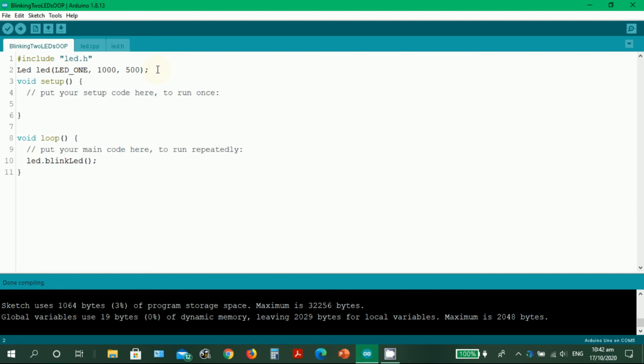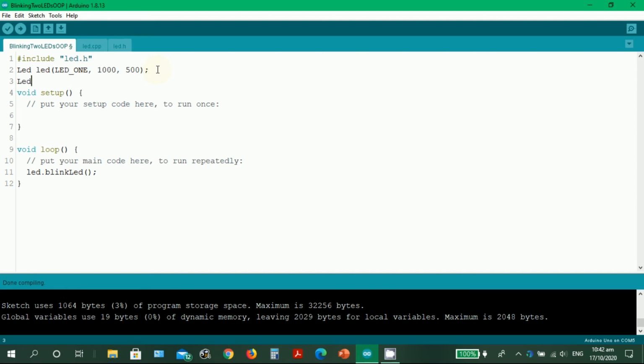So why not, for example, make another instance of this one. For example, LED, then space LED, then led underscore 2, then let's make other values, for example, 5000 and then 1000 milliseconds. Okay, let's try to verify.